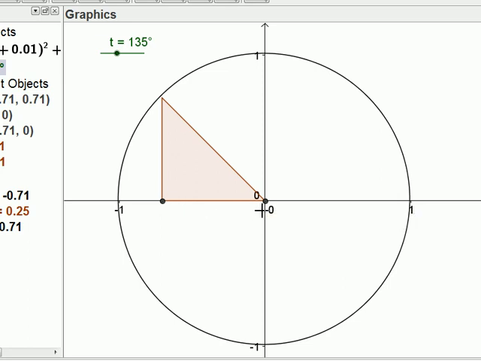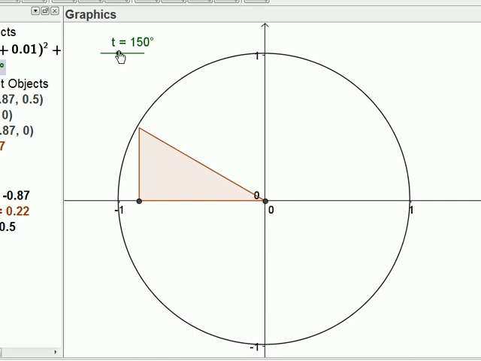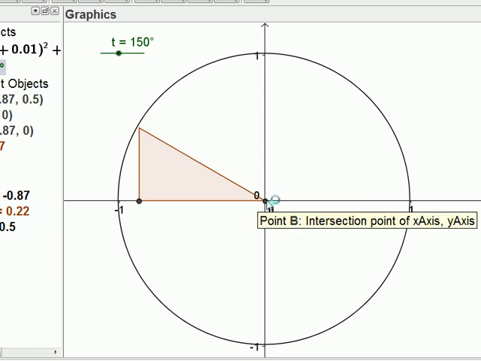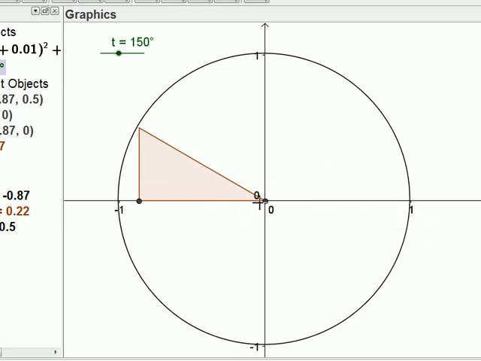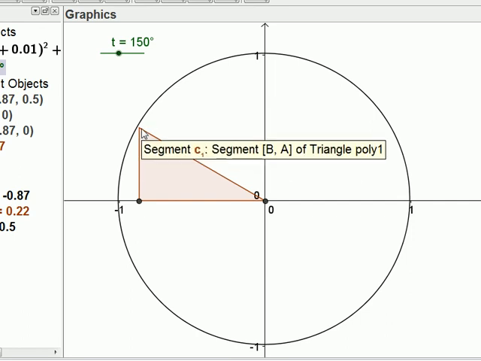All right. So, and we know what the sine and cosine is of a 45, 45, 90. Be negative square root of 2 over 2 and positive square root of 2 over 2. You got it. Okay? What if we went to 150? What's this angle right here if that's 150? 30. That's 30. Okay, so what's the cosine of 30? Square root of 3 over 2. But since we're in the second quadrant, it's what? It's negative square root of 3 over 2, and it's what? Positive 1/2. You got it.